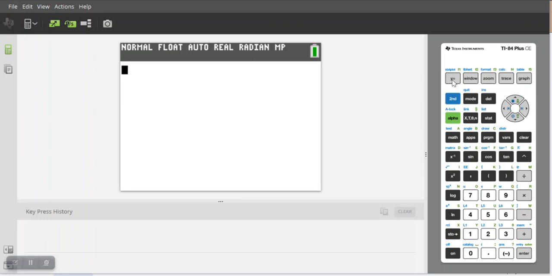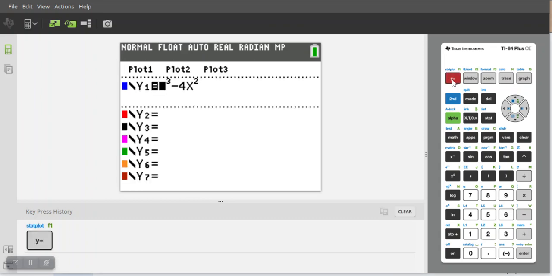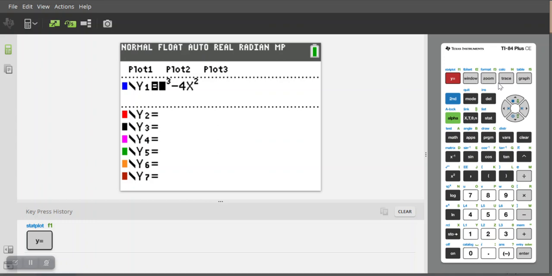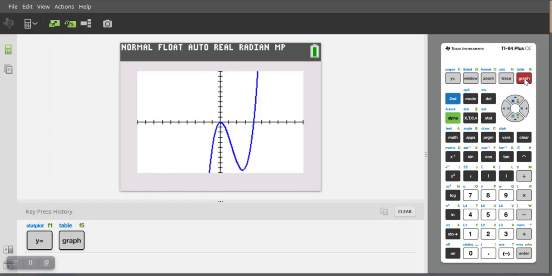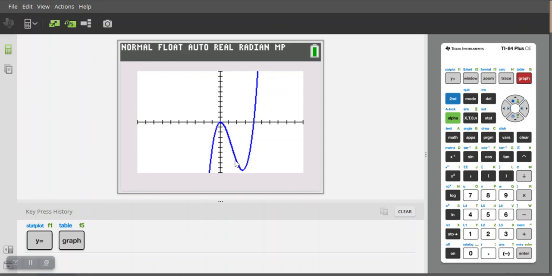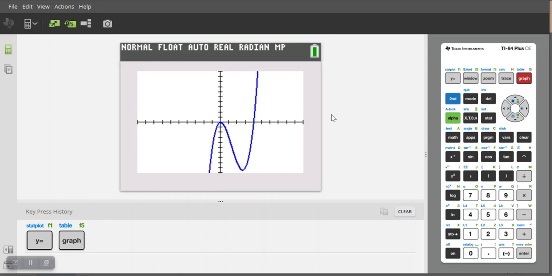Remember that the multiplicity of a zero can be determined visually from the graph, or at least most likely what that multiplicity would be. So if I go to y equals, and let's say I want to find the multiplicity of the zeros for x cubed minus 4x squared, and I also want to know what the zeros are along with those multiplicities. If it were in factored form, it would be a lot easier, but oh shucks, this one isn't. So if I click on graph, I get the graph of x cubed minus 4x squared.